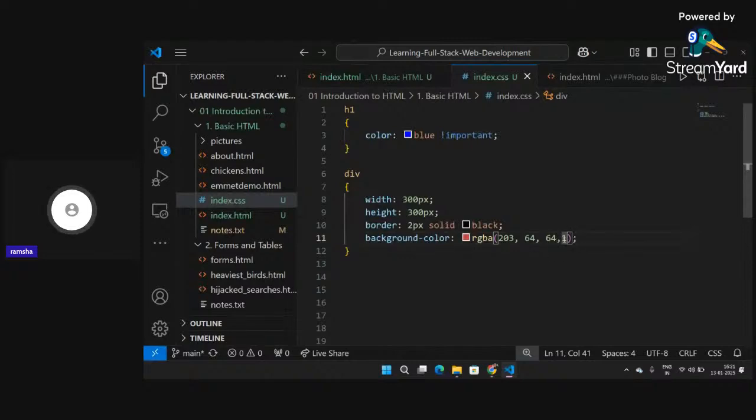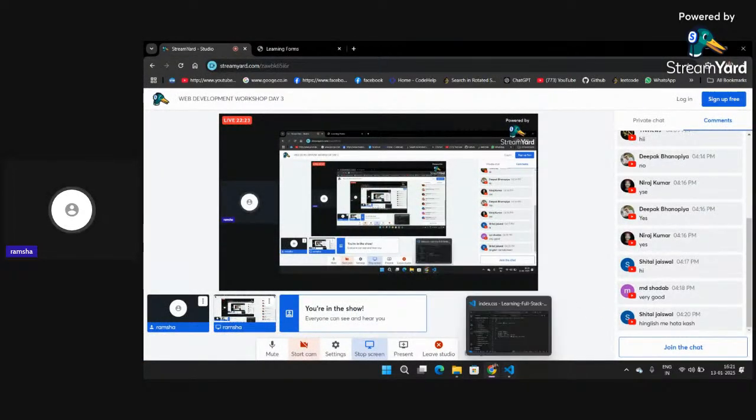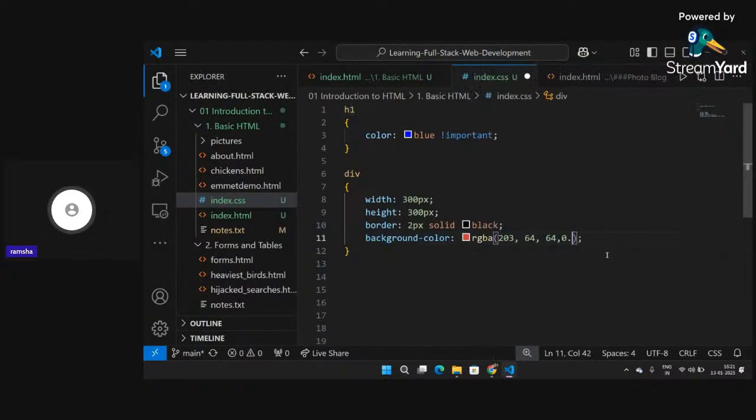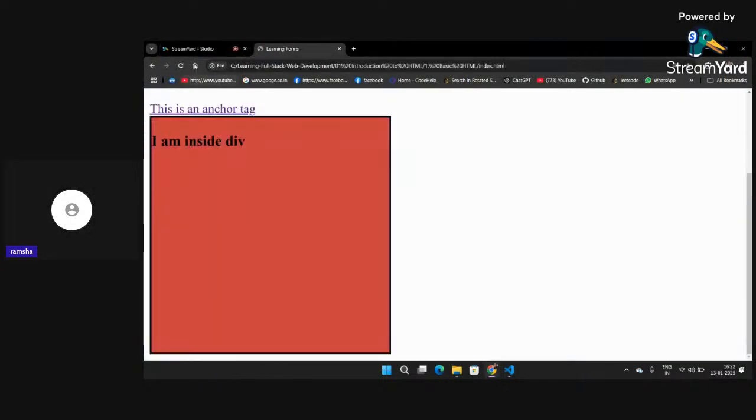If you want to change the transparency or opacity, I think you guys know the meaning of transparency and opacity. And if I change it to some mid value, for example 0.5, and I go back and click on refresh, you can see now the background color is reduced by 50%, right?